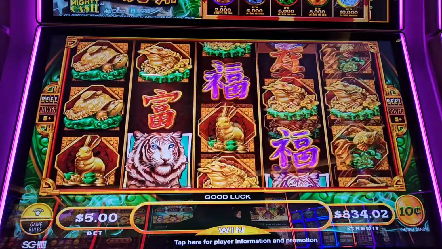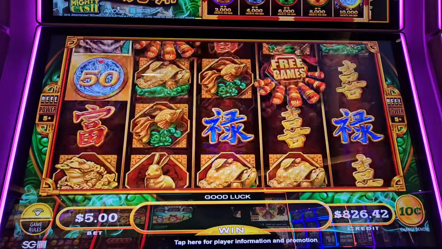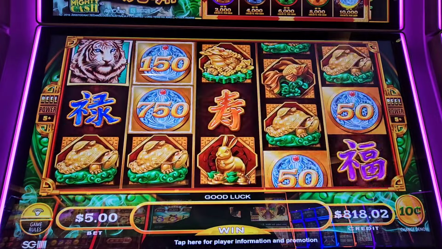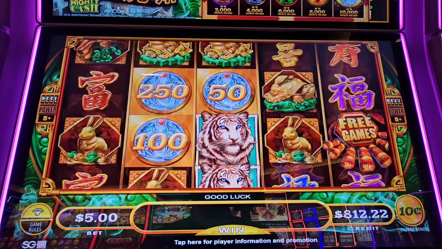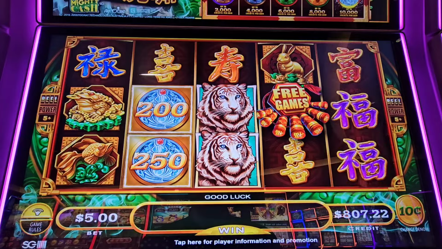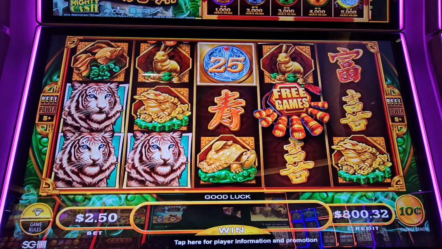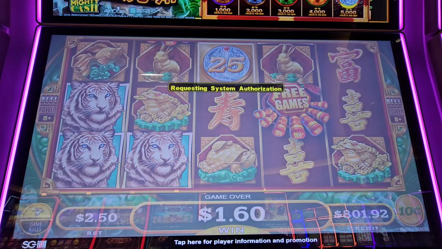Back to some $5 spins. Okay. So I'm just going to take that. 200 in and 800 out on this session.